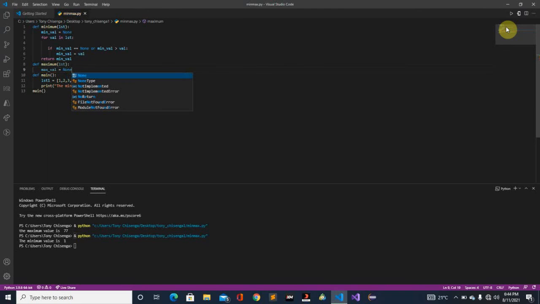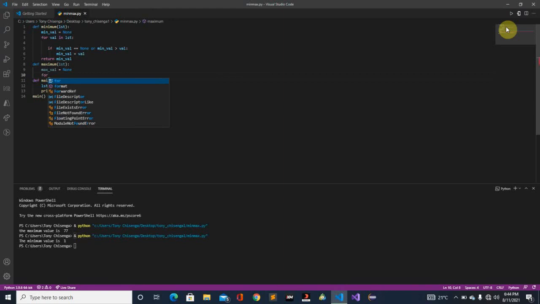So we do the same thing. We initialize the maximum value to None. So at every iteration the max value will be updated. So let's do the iterations now.